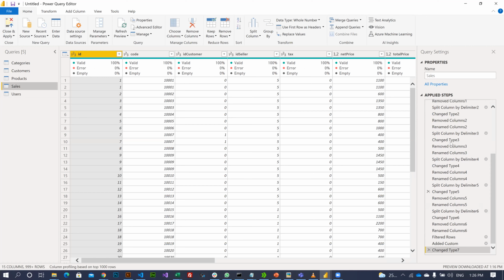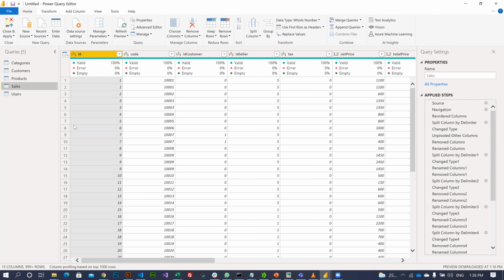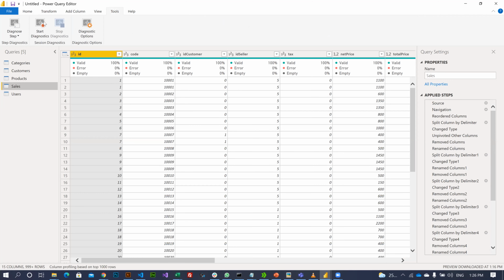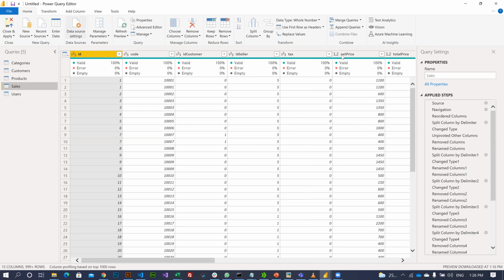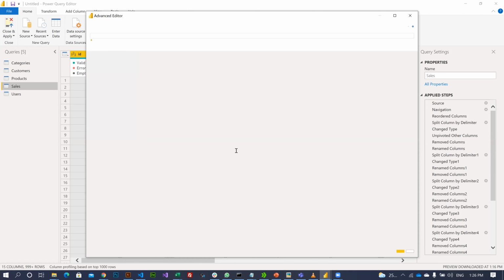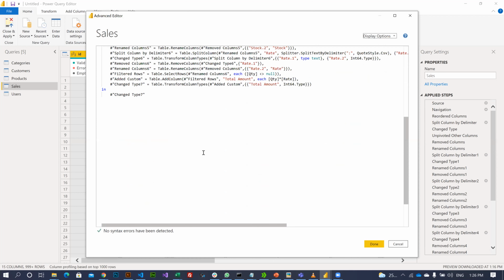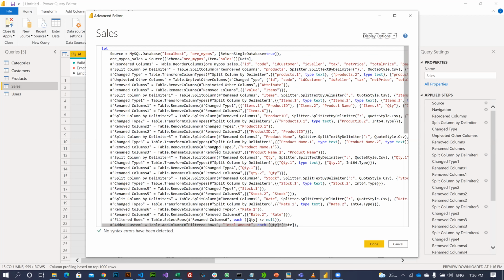And for you to see all these steps, you can go to your advanced editor. Where is that? My home. Where's my advanced editor? Okay, this is it, under query. When you click on your advanced editor, can you see? Everything has been saved in M language.